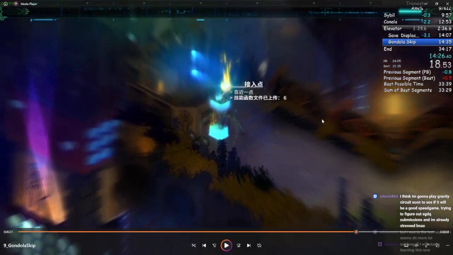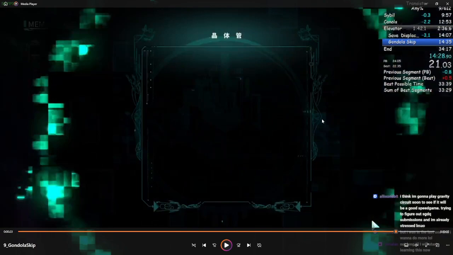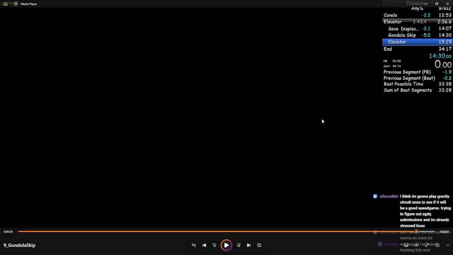Very hard to do. And then you're going to interact with the save. Press enter 3 times, escape 3 times, and then down enter, enter. And there you go. That's Gondola Skip.